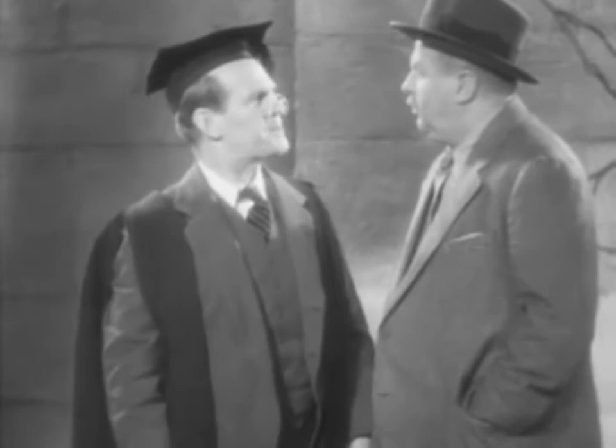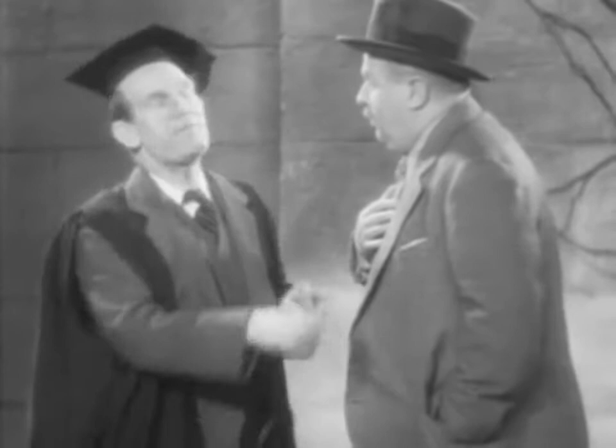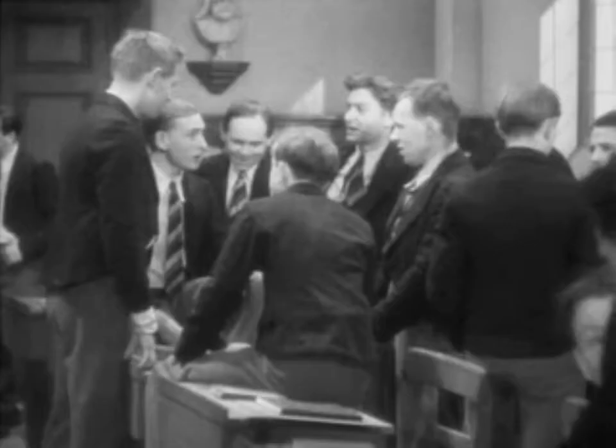This is Narkover School, and I'm the headmaster. This is private property. You've got no right here at all, sir. I don't know who you are, but just because those gates happen to be open, I don't say you can come in here and do this as you like. But if you want to walk around the school and have a look around, that's all right. Only don't poke your nose into other people's business. Good day.